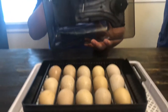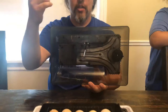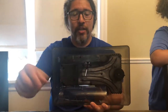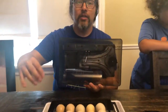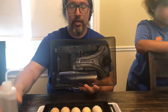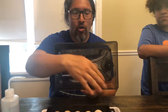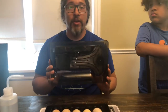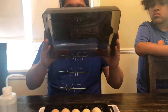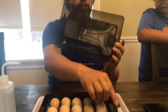Every day I check to make sure there's still water in the tray. For the first seven days, only the middle tray is filled. From days eight to fifteen, the middle three trays are full of water. For the last incubation period — days fifteen to twenty-one — all trays are filled with water to provide the right humidity.